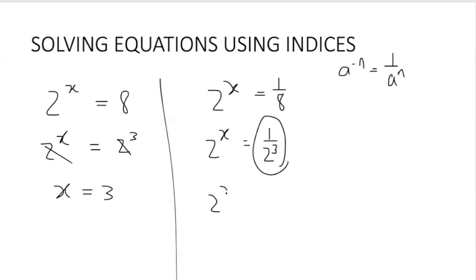So it's 2 to the x is equal to, now look carefully. The rule says if you have it in the denominator, once I carry it up, the sign of the power changes. So it's the same thing that I will apply here, where the sign of the power changes. It becomes 2 to the negative 3, which signifies that I've applied this indices rule. Now, once the bases are the same, I can drop the base and equate the powers to be equal. So I have x equal negative 3.